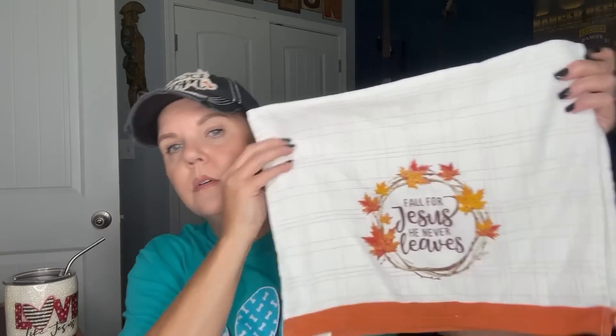I'm so ready for fall, and speaking of fall — I went to the Goodwill and found two little kitchen towels. I love this saying: 'Fall for Jesus, He never leaves.' I got two just like this with the saying on both sides, excellent condition, no stains, 99 cents each. We go through dish towels here at the house so I'm going to get these washed and put up for my fall decor — I'll hang them on my stove. For 99 cents, we're not ruining a happy home over a dish towel.